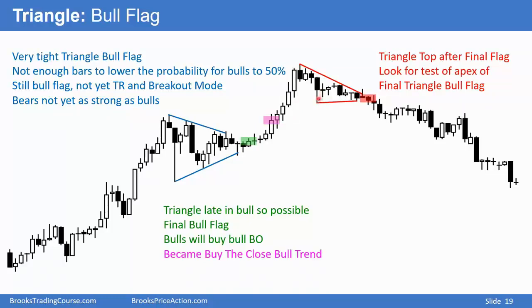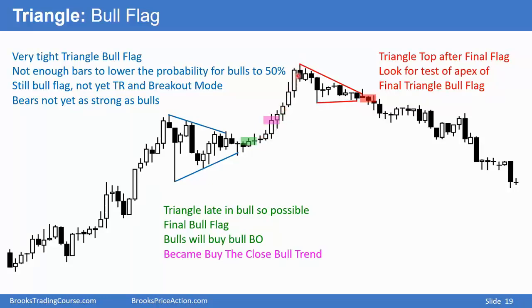Big up, big down, big confusion, probably sideways, and it's a triangle. 3 reversals down, 1, 2, and 3, and here we got a bear breakout. Whenever a triangle forms 20 or more bars into a bull trend, chances are it's the final bull flag. You might get a strong breakout, but the market's probably going to come back to the apex of the triangle before too long. We got a very strong bull breakout, a climax.